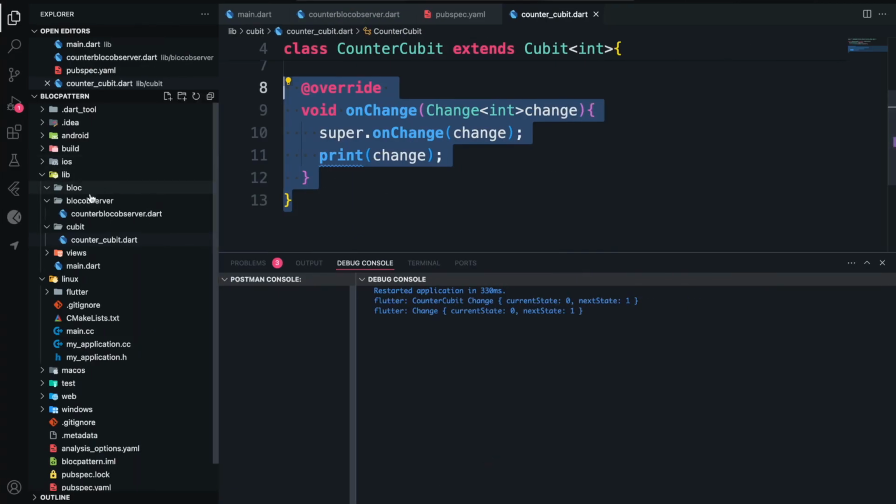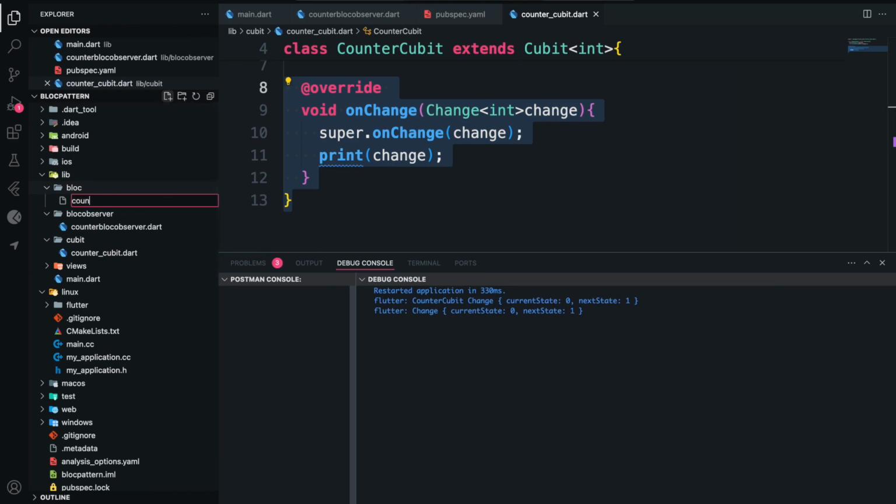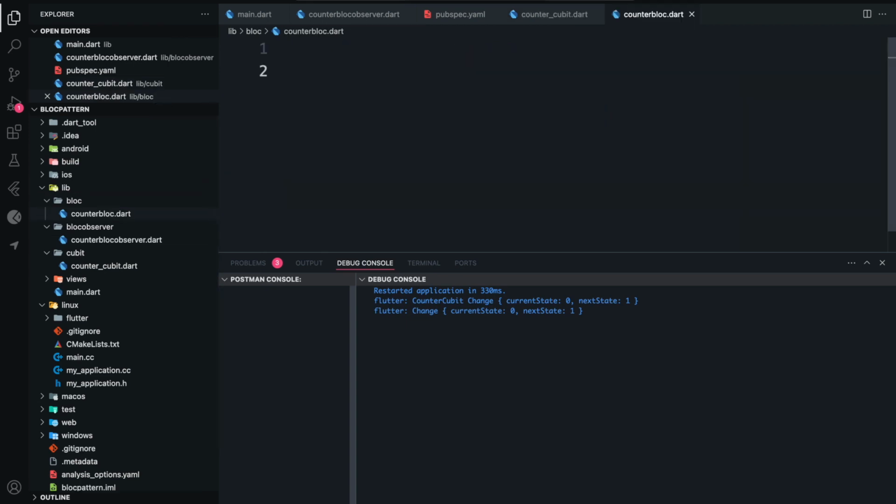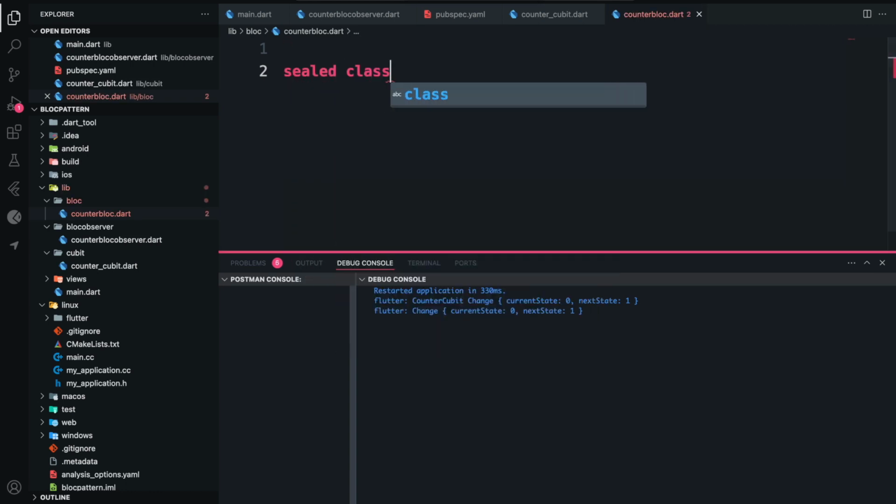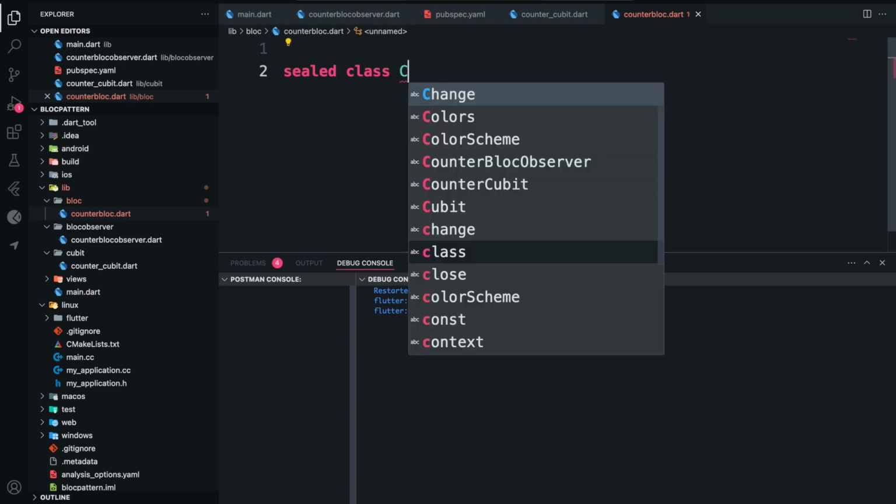So let's go back and go inside our block, and we are just going to say counter block dot dart. So unlike the qubit, with the block, the first thing that we need to do is create a class called the counter event.